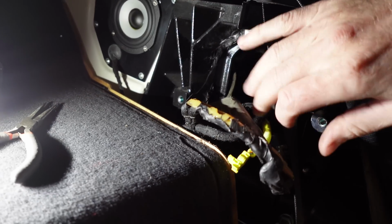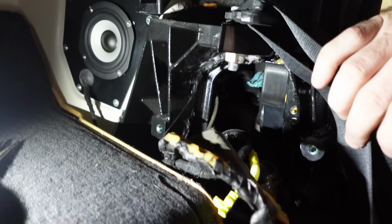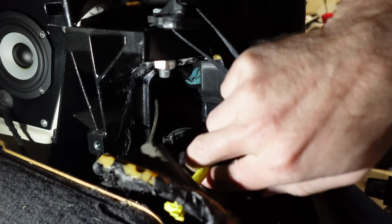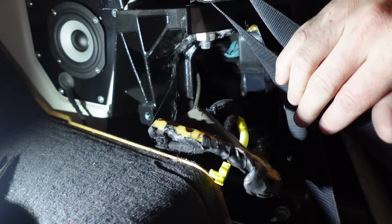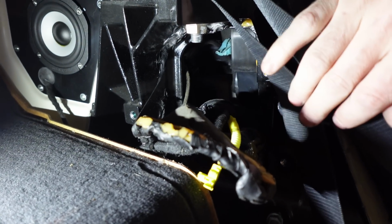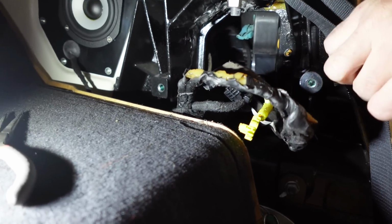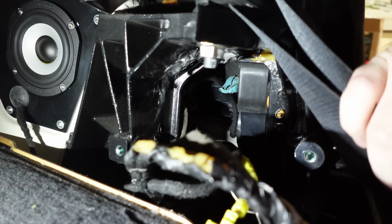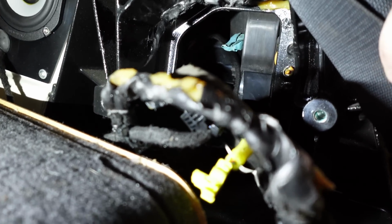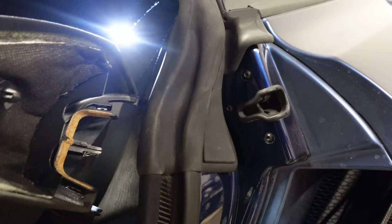You can see this big plastic cover that's covered in that nasty rubber has to come out. It looks like it's been out before actually. And you do want to loosen up all the wires and remove that airbag, the SRS wire for the seatbelt pretensioner. That's got to come off, and the cable should be loose. I've got it completely out here, right there. There's the cable pull. And the latch is ready to come out now. It's also unplugged deep down inside there. There's a locking tab and a connector. Get it all off. All that should be left now is these 3 screws, and the latch should just kind of fall out and go through the hole.